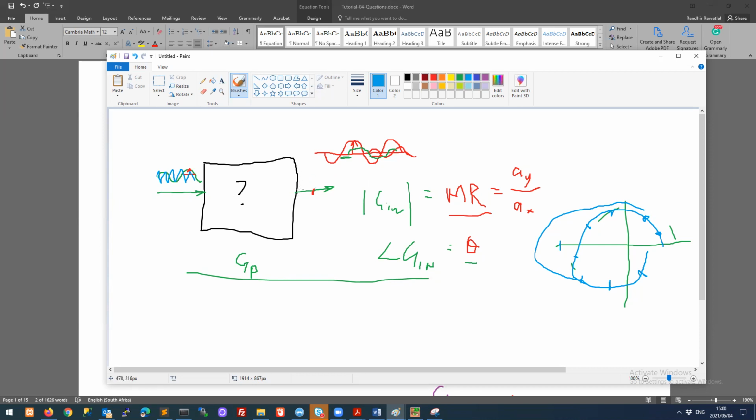So I haven't shown the controller here, but obviously there's some control action we are taking here. So there's some controller setting here, K. So we can say, oh, the controller is too extreme. Please drop your values of K. So we reduce the values of K until we are not encircling -1, 0 anymore. And then we can say, okay, now the system is nice and stable, and you can control it like that. Right, so that's the logic that we need. We just need to know what do we do to get G? How do we get G? And in fact, it's a specific path of G, right? The path of G that we get when we apply I omega.